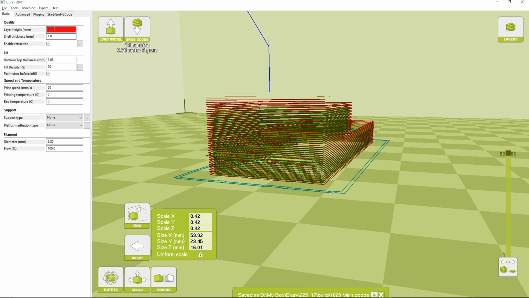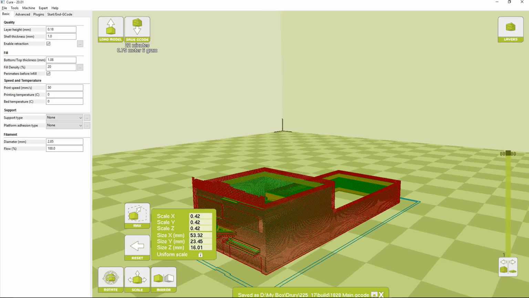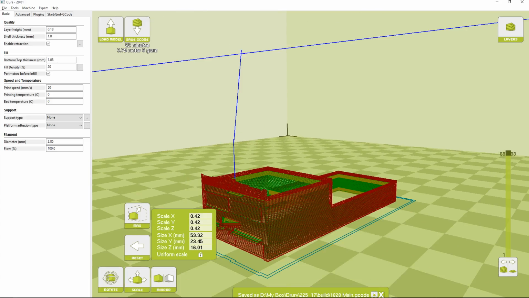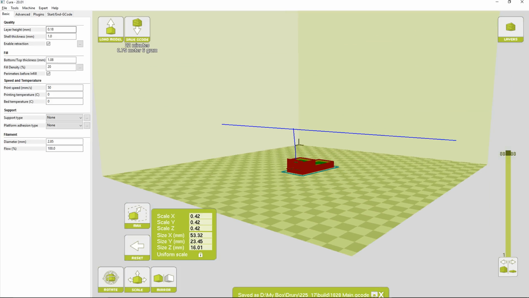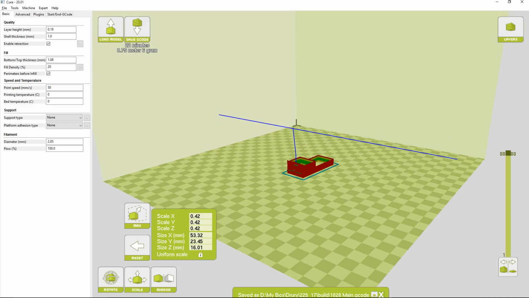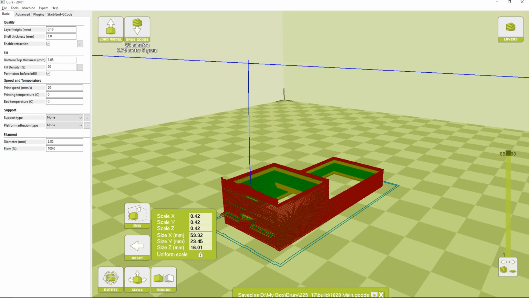That was the default, 0.18, which I believe was the default. So we'll leave that in for right now. Again, not a big difference in print time. If this was a larger print, you would see a dramatic difference in terms of that dropping, setting that to 0.3 for an architectural kind of model.